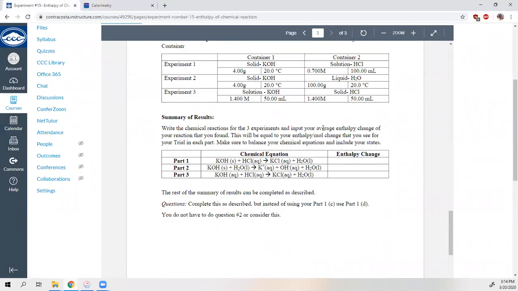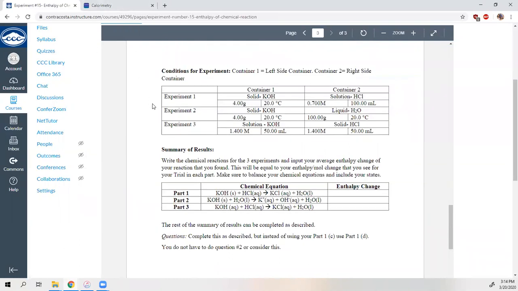It'll tell you what you guys need to do, so you can do your summary of your results like usual. The only difference is we're going to be looking for KOH instead of your sulfuric acid. Okay? You can do question number 1, but instead of using part 1C in the instructions, use part 1D. But you don't have to worry about doing number 2. You also don't have to worry about doing the consider this. Okay? So go ahead and try out your calorimetry. Try out doing your experiments. If you run into any problems, let me know and we can take care of that.